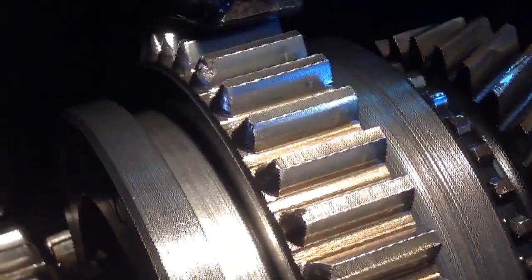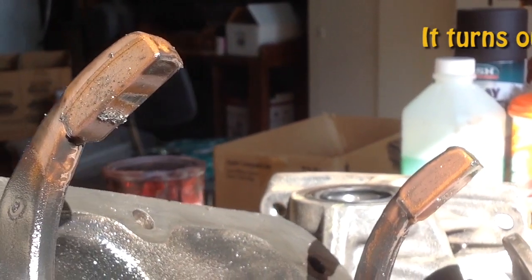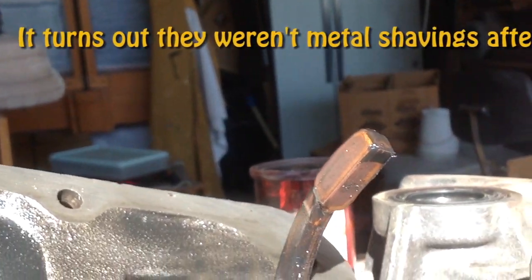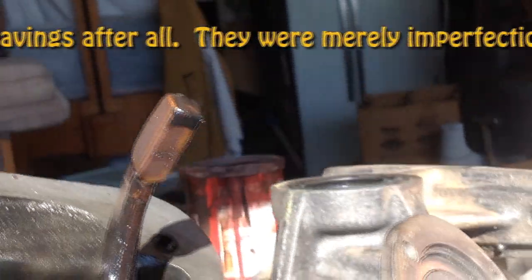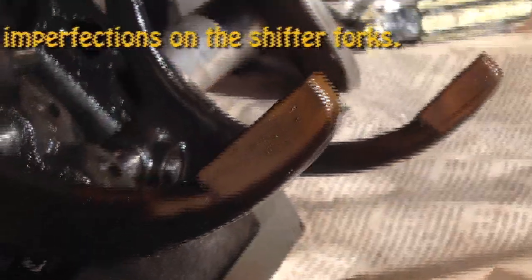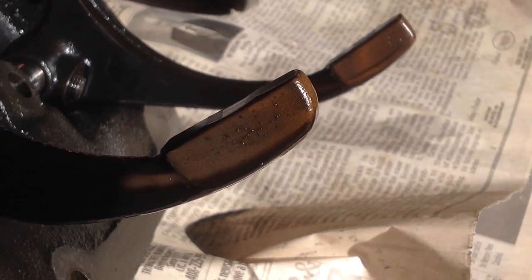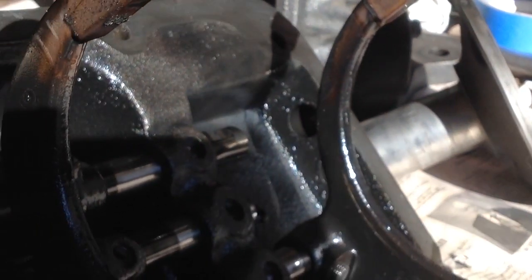But everything else is pristine — no chips, nothing. I might just go with it. You see some metal shavings all over that — that's about the only metal shavings I've seen. Of course you see some wear — fifty years of wear on there. And coming on over to the other arm, you can see some shavings going around on that. A little bit of wear over here — those shavings there, a little bit.